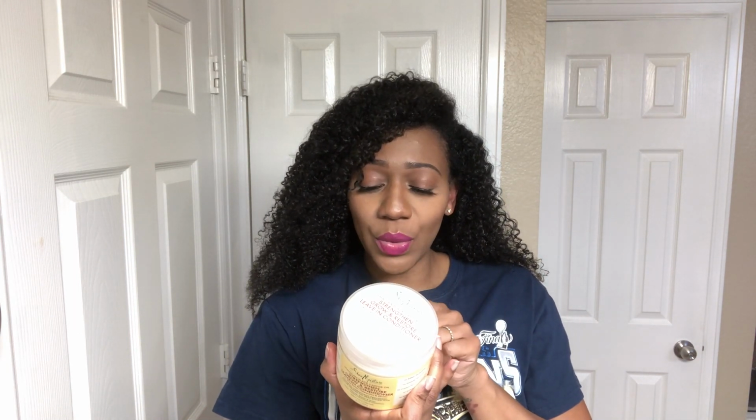Okay, let me see. The directions say apply to clean, towel-dried hair. Work a generous amount of product in from the root to the ends, gently comb through for even distribution. Okay, so cool. So I did this. So I used this first.